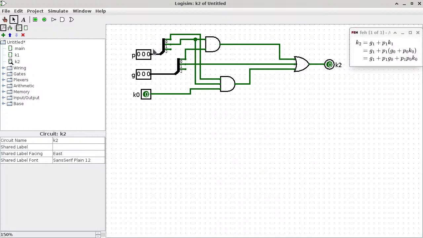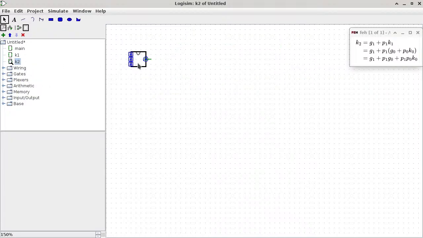I don't remember. I think you said in the lab P, G, and K0 need to be in that order. If we did G, P, and then K0 and then switched it around when we connected it later, you could do it that way. Okay, because that might have made it neater, but I was too scared to do that. Yeah, if you flip the order when you're creating the circuit, then the pins in the appearance are also going to be in the wrong order. You can fix that later on. It's just that you have to remember to do it.